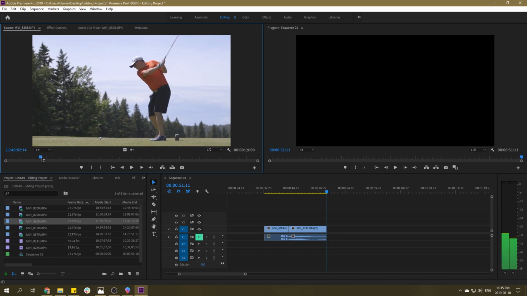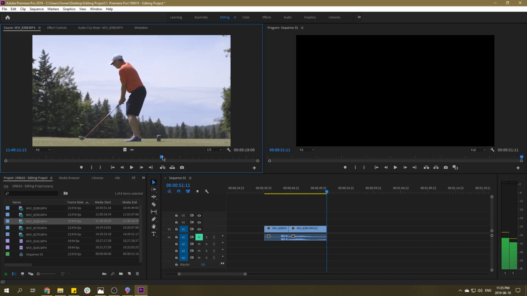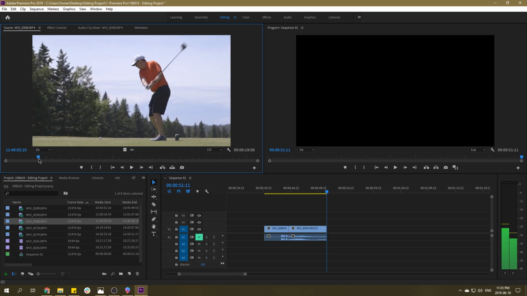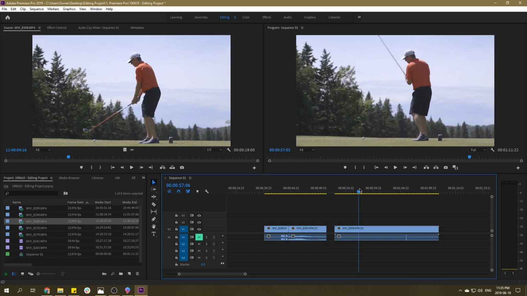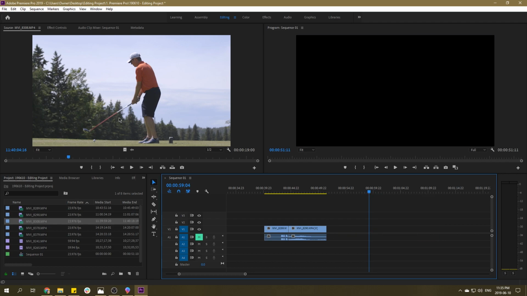Guy teeing off, okay? Let's find where he actually tees off. So you can see I'm sorting through the actual clip here because a lot of times you'll end up rolling on the whole beginning stuff when they're getting ready and you're just picking out the key moments. Instead of having to drag this whole clip over here and find where I need to be and cut the ends off, right, and delete these, let's do this a different way, okay?